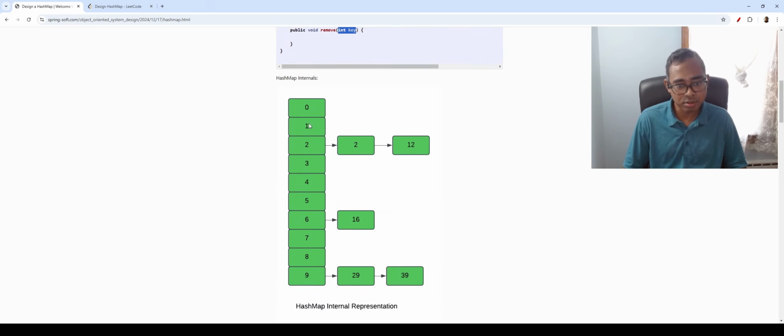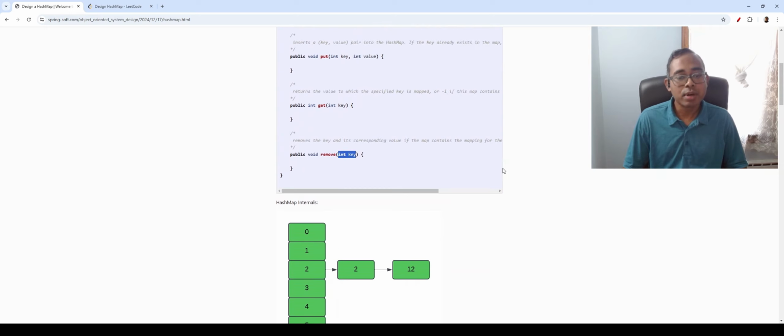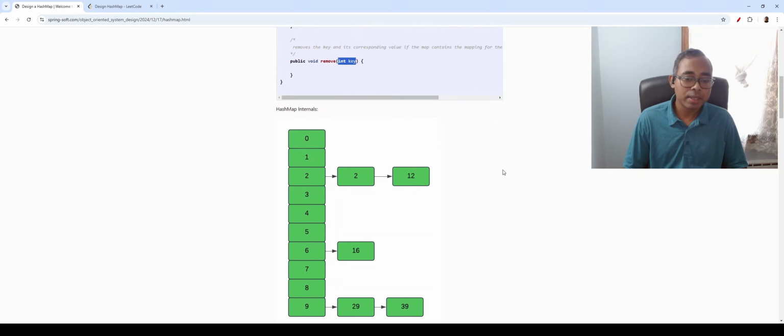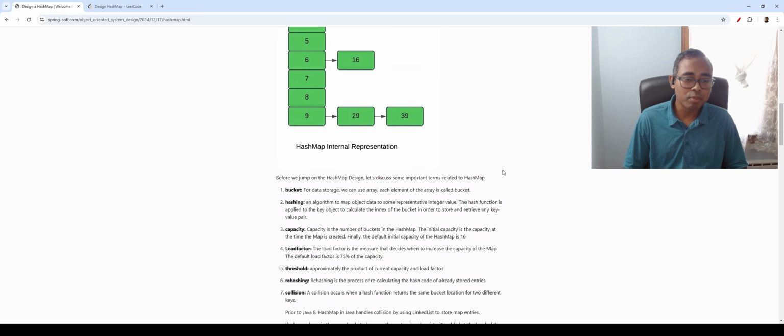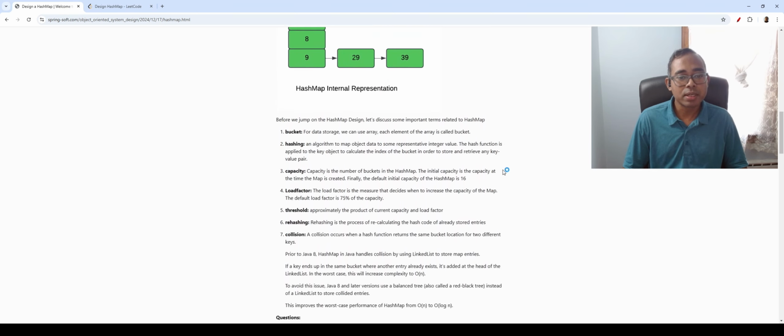So bucket 0, bucket 1, and this is an example of a hash map having 10 buckets, with indexes from 0 to 9, and each bucket will refer to a node of the hash map. I'm not yet talking about the whole linked list. There are some more things that we need to consider.